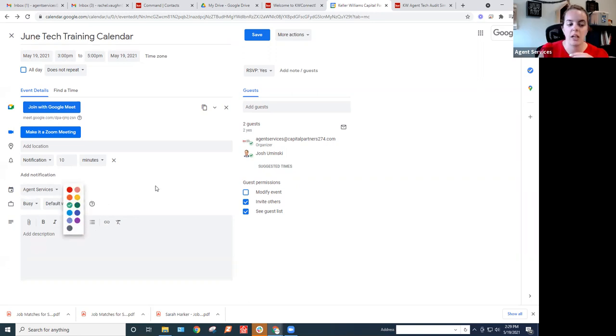How I do it: all the trainings that I am responsible for are in red. Any recruit appointments, which I know is not the same for an agent, but just to give you a backstory of how mine go, anything that is somebody else's meeting but I need to prep for, that recruit appointment or anything, is in orange. The light green is anything that's happening in person. So right here, I'm meeting with our team leader, so I made it light green so I know this is an in-person event.